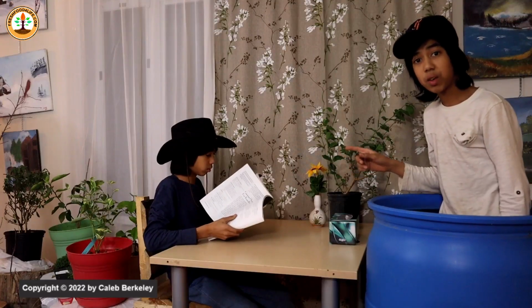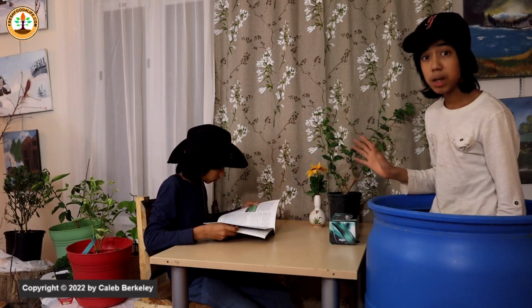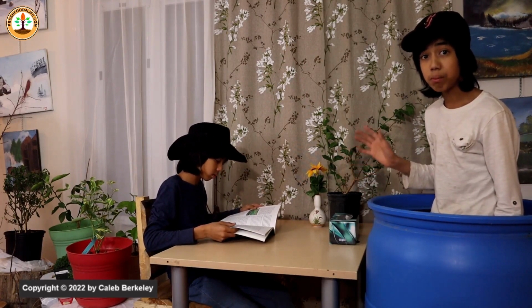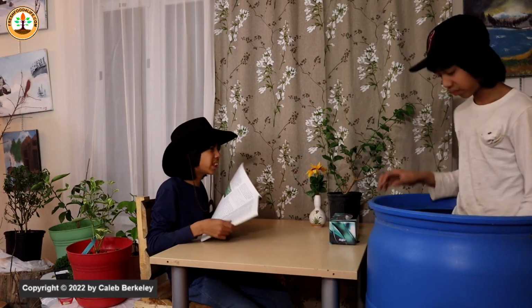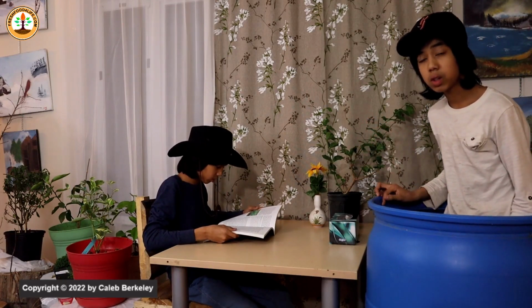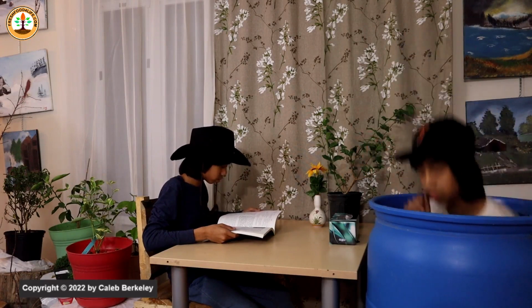In this dimension over here, this guy is actually reading a gardening book. You can get many tips, ideas, and inspiration. Next year, you can actually put them to great use. Shh! I'm trying to read. Oops, I'm sorry. Behind him are actually some plants that he brought indoors so he could take care of them over the winter. Now let's travel to the next dimension and see what another guy is doing.